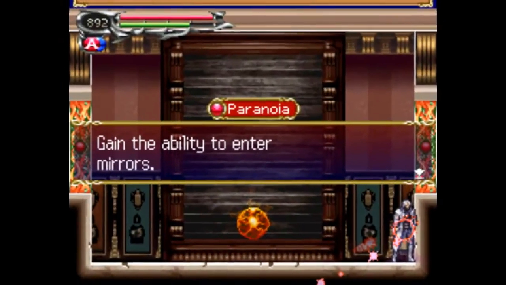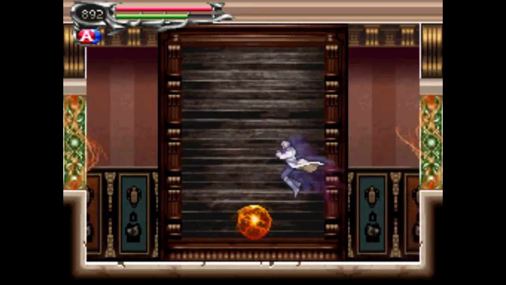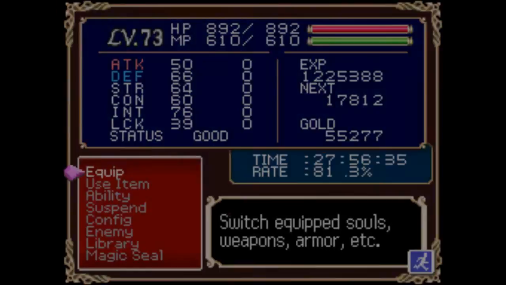And from his soul, we gain the ability to enter mirrors. Quite useful, I imagine, since we've run into, I think, 7 other mirrors along the way. So we'll get the heart core here and head into the next room and see what our reward is. Ulrock's suit, there we go.